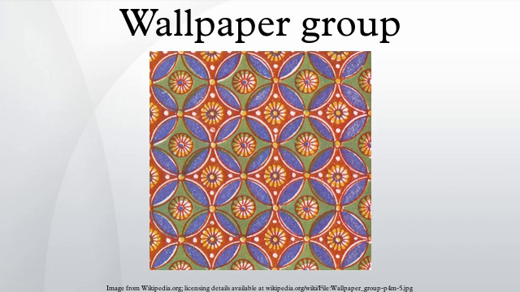Why there are exactly 17 groups: an orbifold can be viewed as a polygon with faces, edges, and vertices, which can be unfolded to form a possibly infinite set of polygons which tile either the sphere, the plane or the hyperbolic plane. When it tiles the plane it will give a wallpaper group, and when it tiles the sphere or hyperbolic plane it gives either a spherical symmetry group or hyperbolic symmetry group. The type of space the polygons tile can be found by calculating the Euler characteristic, χ equals V minus E plus F, where V is the number of corners, E is the number of edges and F is the number of faces.